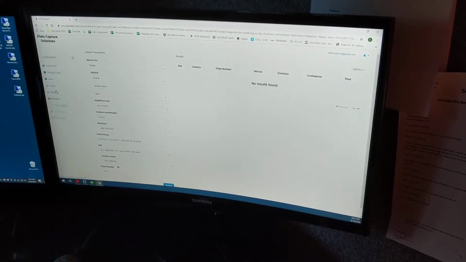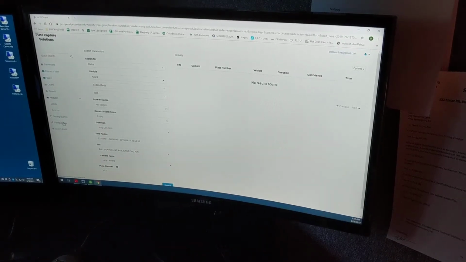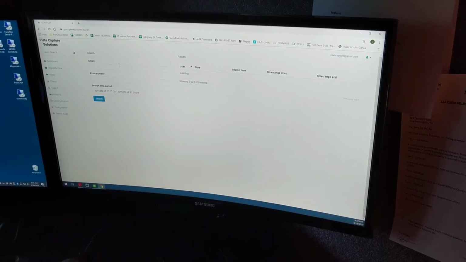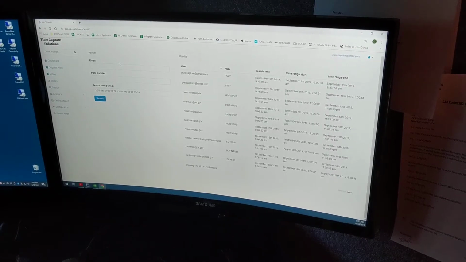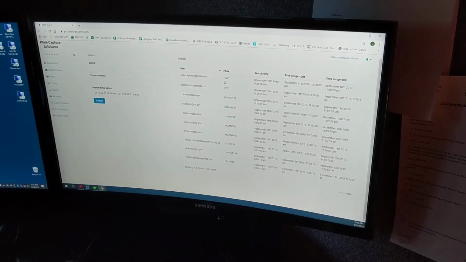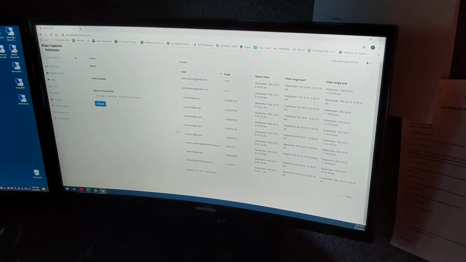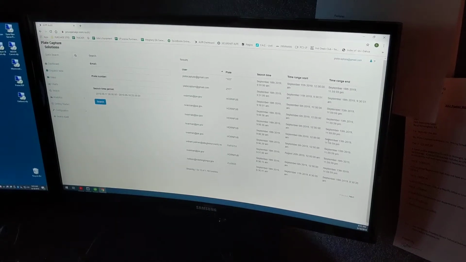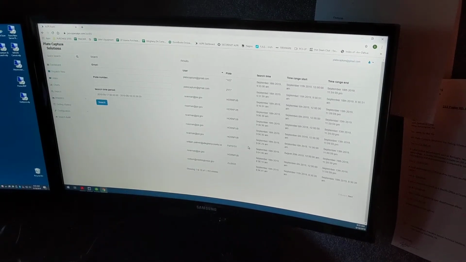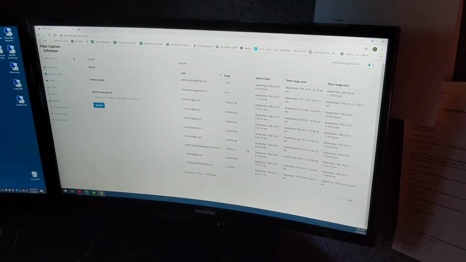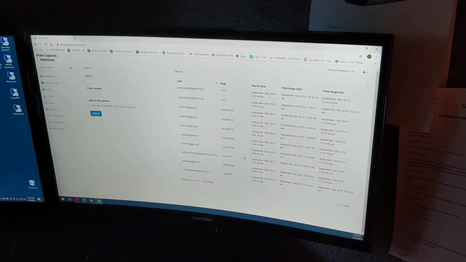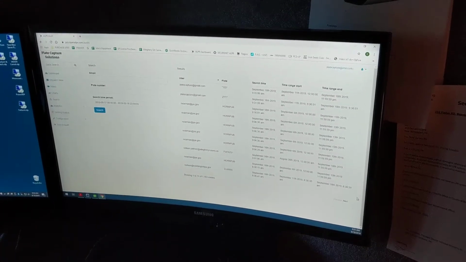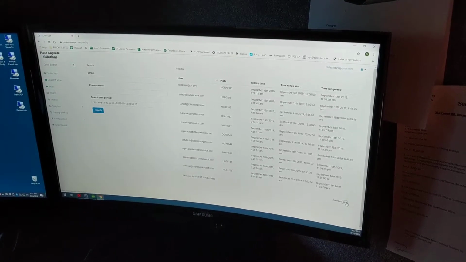We have the ability to, what is it, the search audit. This is where the state of Pennsylvania requires this. Every user, we have to be able to go back and say, all right, this guy searched for this plate at this time, and we need to know why. Every department keeps a record of what they searched and why. But if the state of Pennsylvania finds that somebody is under suspicion of misusing the system, we have to be able to provide a report that says what those persons searched for and what time.